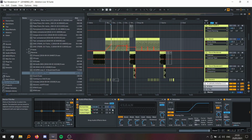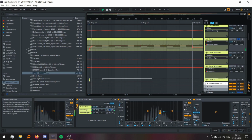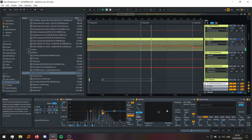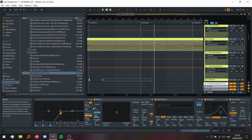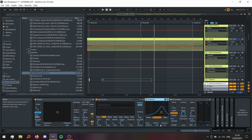That's that chain. This one, I've processed the highs separately again, so this is this chain. It's kind of crunchy, but not as wet as the other one. So I've got a high pass there, similar phaser to the other one, 3 poles, dry wet quite far up. Then I'm using a preset on the amp, which I don't usually do, but there's not that many knobs anyway. About 50% dry wet and erosion -1 for some reason. And then just a bit of compression.